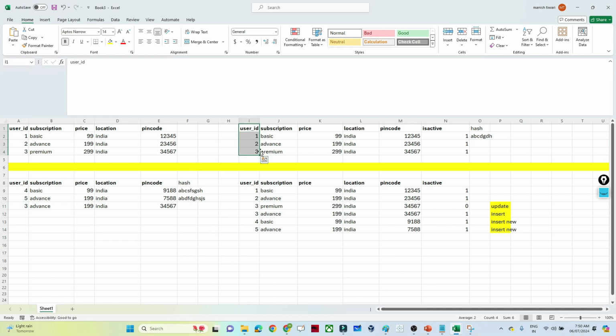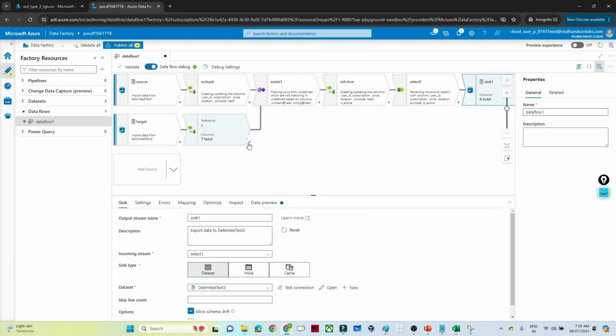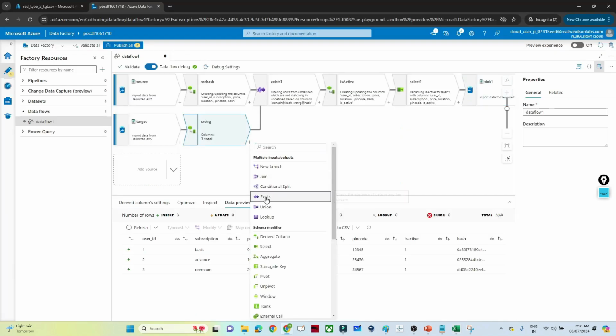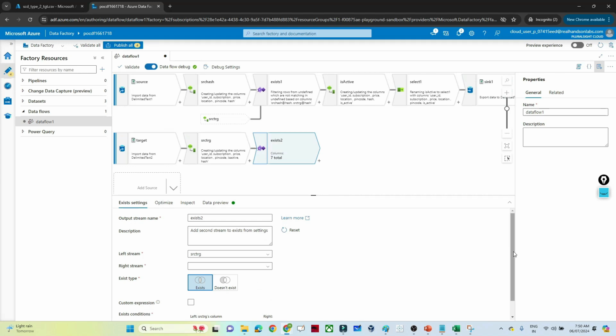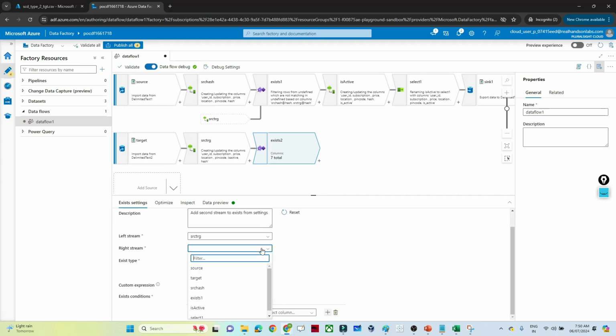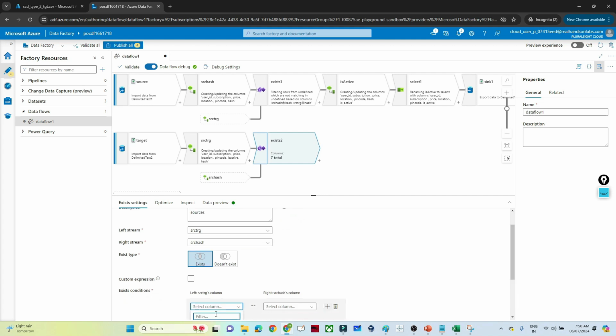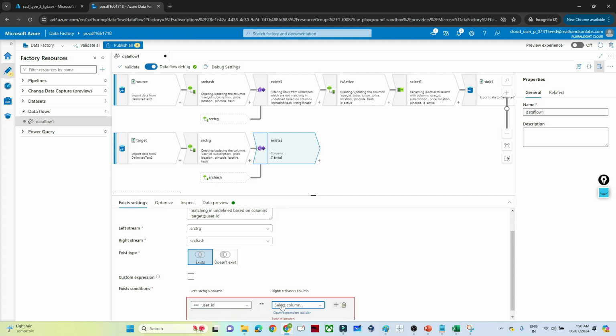From the target I will check which particular user id was already present in the source file. If it is already present in the source file, that means there we have to perform the update operation, right? So in the source target I will use the exist condition. I'll use exist with the source hash. I will compare based on the user id.